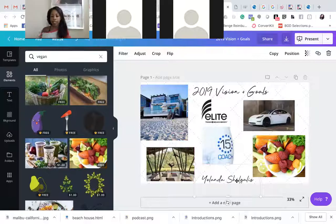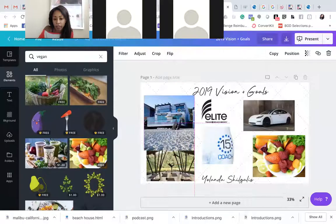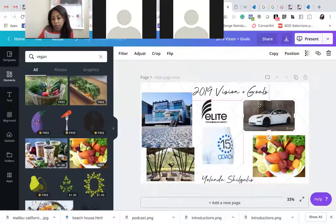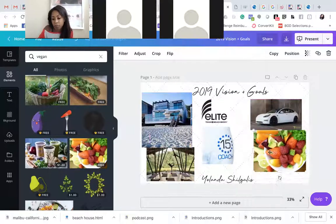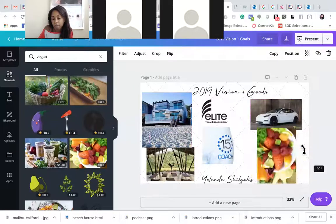And then that really is it. So these are my own goals and visions. Again, you could have lots of things on here, or you could have just a few things on here. It totally is up to you. And then you just position the stuff however you want it to be positioned. It doesn't matter. So that pretty much is it.